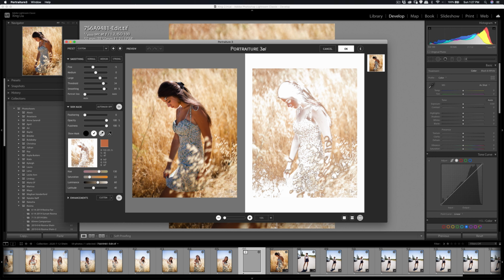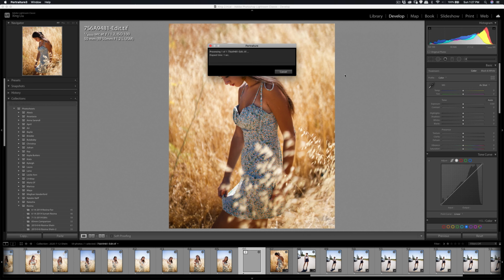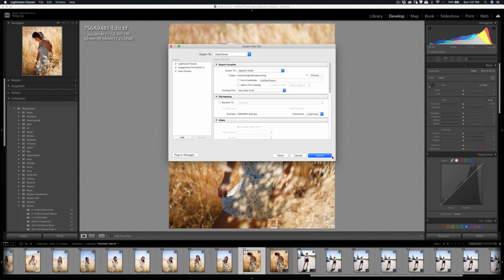So I'm gonna select this one and then choose the skin tone. Export it out.